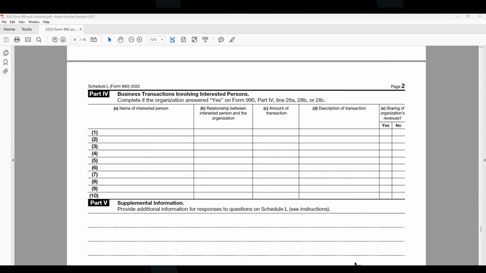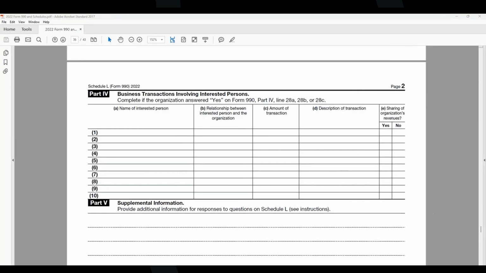And again, the instructions, if you want to know on these different parts what an interested person is, you can read about it. There's a lot of different types. The main part is if you're an officer or a board member or you're on the schedule of key people, it applies there. If you're making scholarships, if you're on that committee, those types of people. If there's a related company to a board member, that potentially would be included here. But you can read those definitions about what applies. I think the takeaway is always, do I have these types of transactions? Is it over the amount, and then I need to report it?